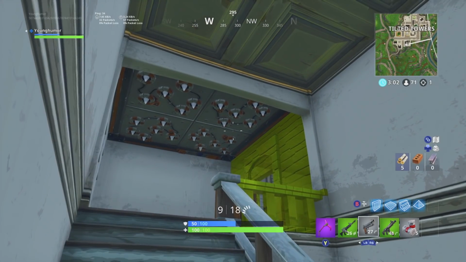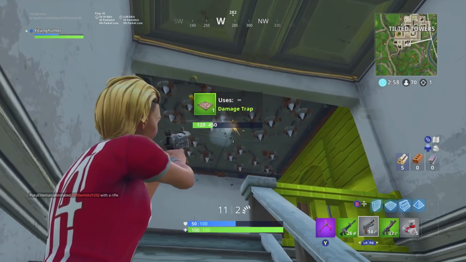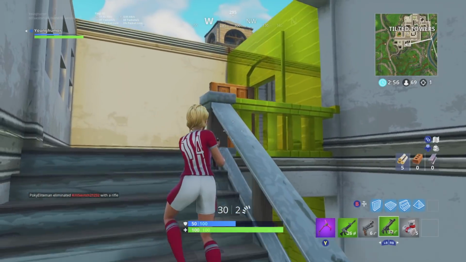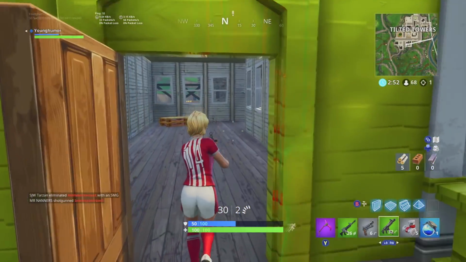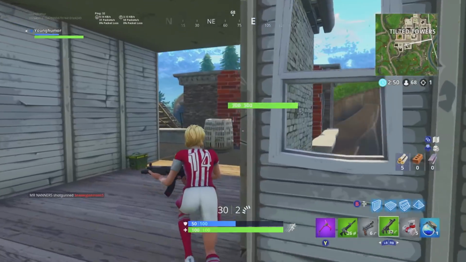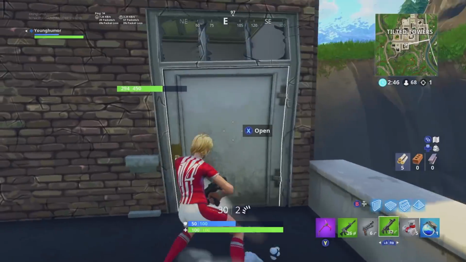Coming out of Tilted, you always want to try to come out with at least 6 kills. That's what I would recommend if you want to go for those high kill games. Definitely recommend coming out with 8 or more kills. That would really set you off, but 6 kills I would say at least if you want to have a fairly high kill game.